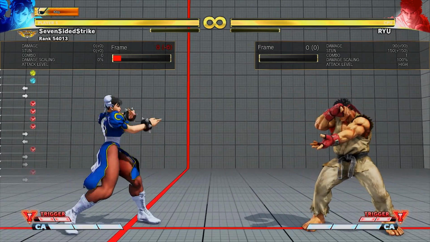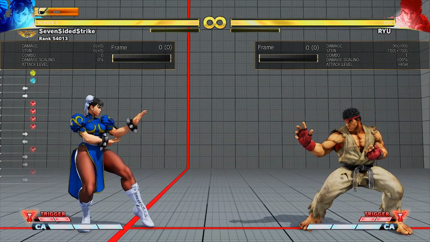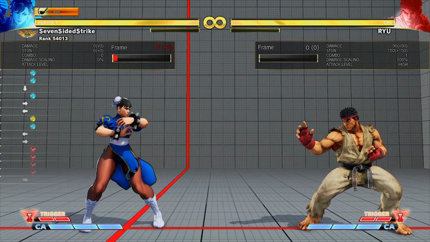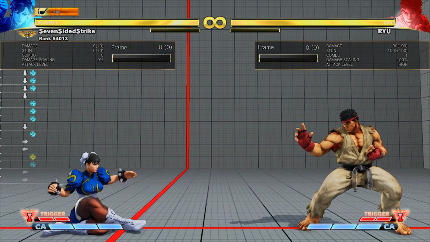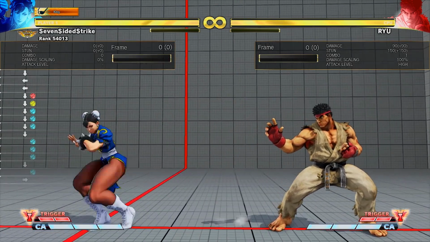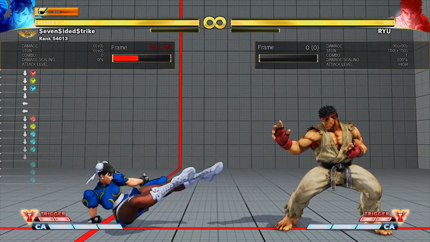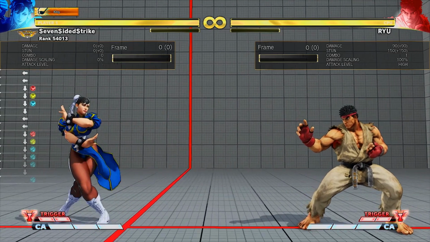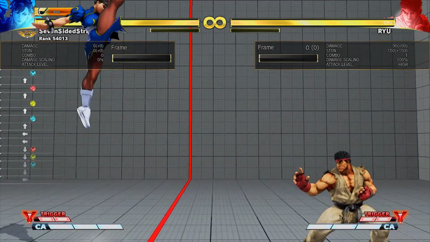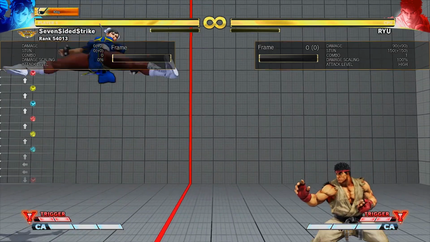And as far as the 6 buttons go, same thing applies to crouching and jumping. So this is stand light punch, that's crouching light punch. And going forward with that, medium, heavy, and then for kicks, light, medium, heavy. Jumps, same thing, 6 buttons. Light punch, medium punch, heavy punch, light kick, medium kick, heavy kick.